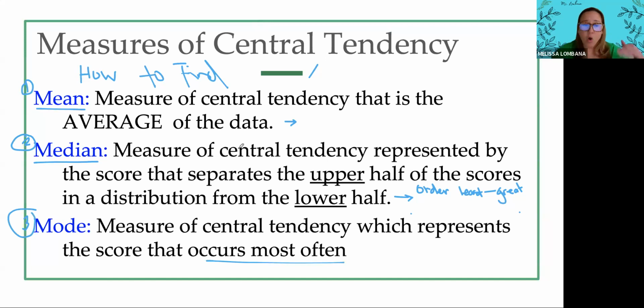Now, why do we need to know all three? These three are good for certain kinds of scores. For instance, the mean is great when you have a normal distribution. The median is good when you have skewed results, and we'll talk a little more about that. And we use the mode when we have two modes, so we could graph it with bimodal graphs, and I'll talk to you guys about that as well.